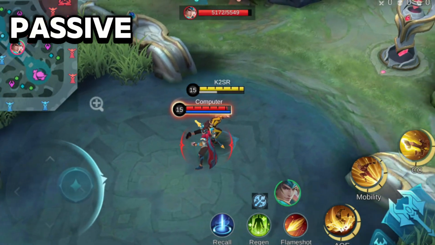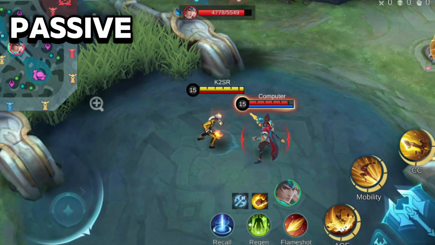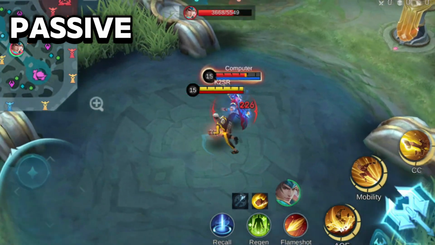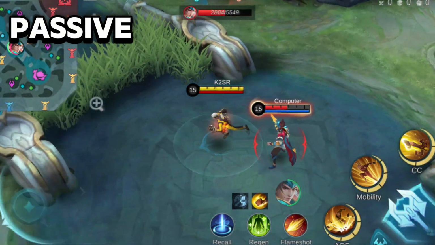Chou's passive ability, Only Fast, enhances his next basic attack after moving a certain distance, dealing increased damage, briefly slowing the target and reducing their physical defense. This makes Chou deadly when weaving in and out of fights.